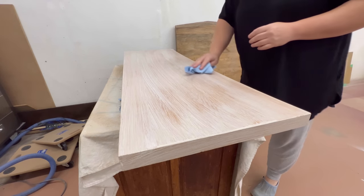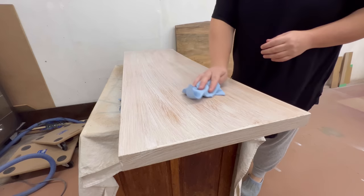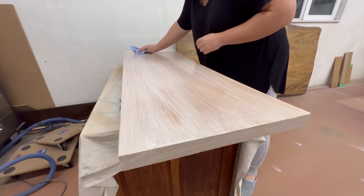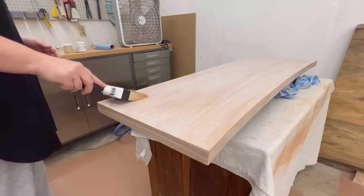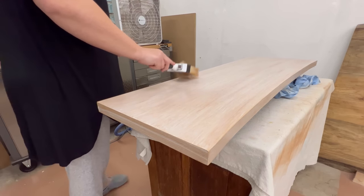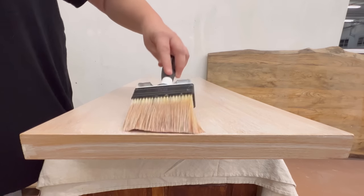I brushed that on the same way as I did with my stain layers, and then wiped off a little bit of the excess really lightly with a shop towel. And then you guessed it, I flogged it to blend it in. I am so obsessed with this finish.